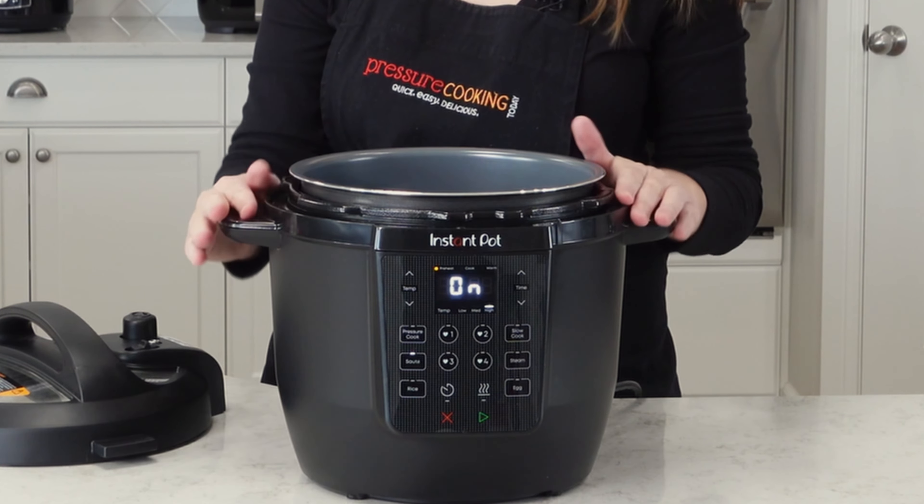When I sauté, I generally sauté most things on high — I rarely change the sauté setting. Barbara, on the other hand, likes to sauté meats on high and switch down to medium for onions or a simmer. If you want to change the temperature at any point, use these little temperature buttons to go from high to medium to low. If it's boiling up too fast or things are about to scorch, you can lift the pot up off the heating element to give yourself time to stir and adjust. While it's preheating, it says on, then it should switch to hot briefly, and then start to count down on the cook time.